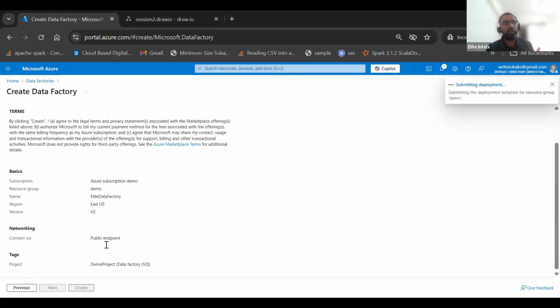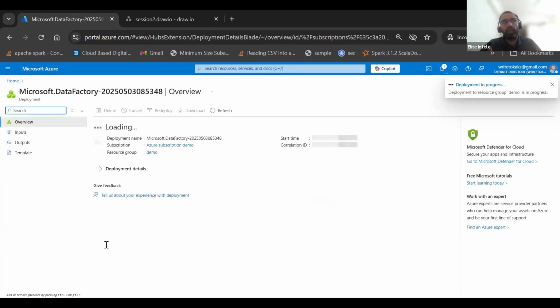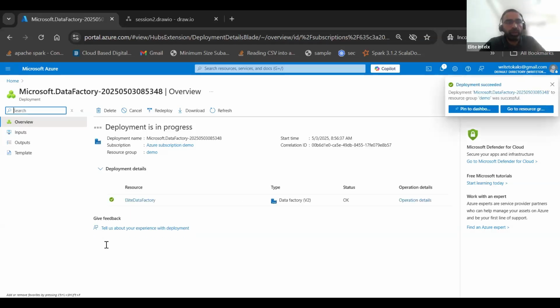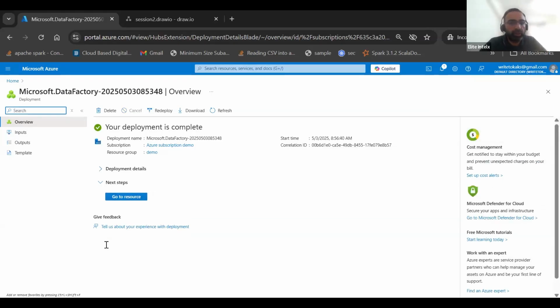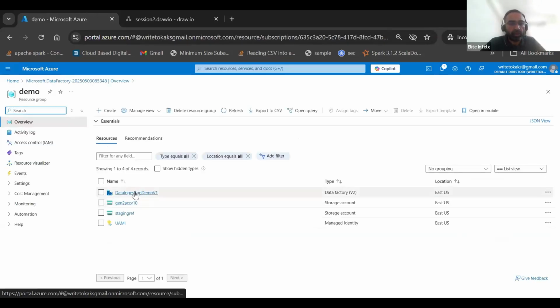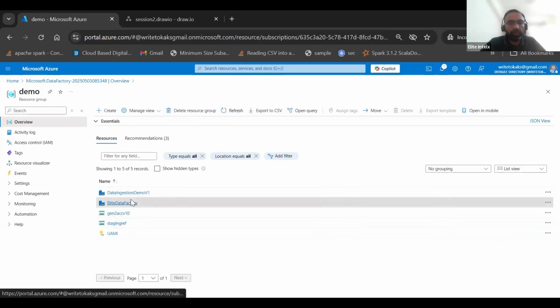Today, guys, we will also see how to do cross cloud authentication, right? We will try to connect to AWS S3 and load data from there as well, right? That's also one of the use cases that people prominently use when it comes to data integration, right? They integrate data from different cloud service providers into a single one. Let me go to the resource group. It would take some time. So I have this Elite data factory. Okay.